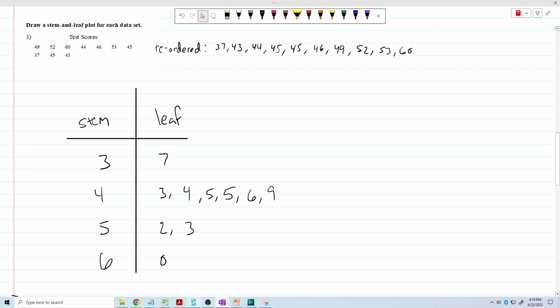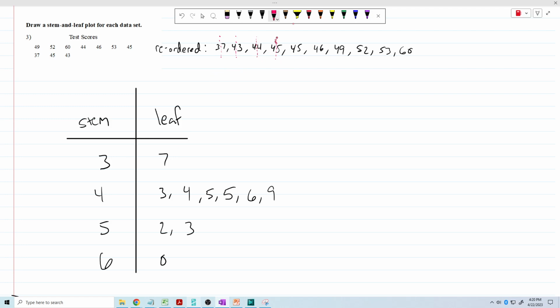Stem and leaves, remember, these are not too bad, but understand that what we're essentially doing is splitting our values up into their respective tens columns, your 20s, your 30s, your 40s, 50s, and so forth, right? It doesn't have to be just tens. It could be your hundreds and your 200s and your 300s, or your 1 millions and your 2 millions and so forth. In this case, we're just working with double-digit numbers, so it makes sense.